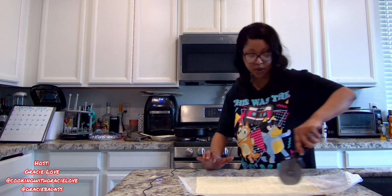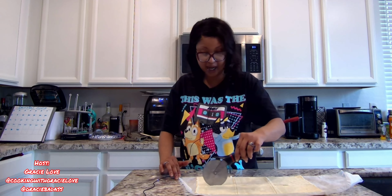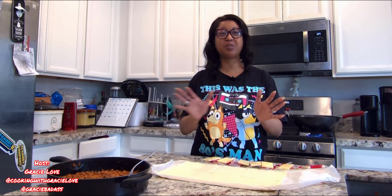So then I'm going to go ahead and cut into threes. Mine's going to be a little crooked, but that's okay. Okay. So once I got it cut, that's what it's going to look like. All right. And then once our meat is done, we're going to go ahead and build our pizza puffs. All right, so our meat is cooked to perfection.